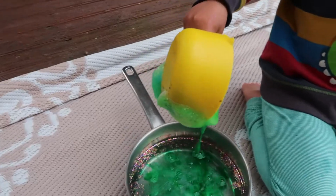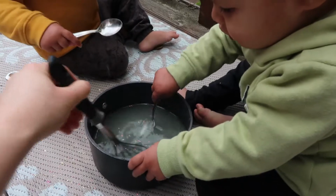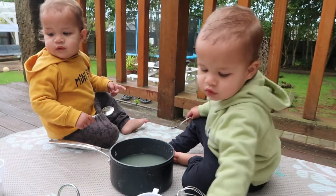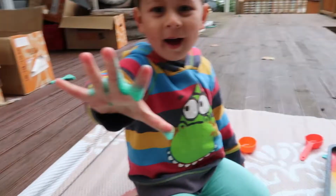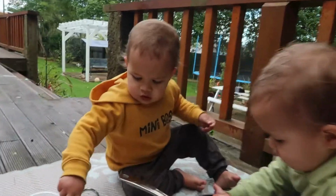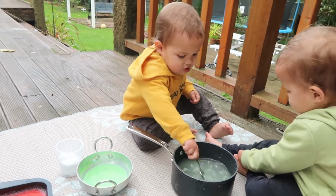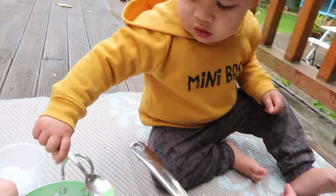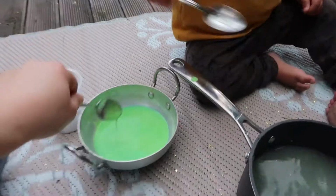You got the green water in the bottom. You can see the bubblesies. What happened? Wow, did you find the gloop? These two just love their water. Is there a space boom? Ready? Wow.